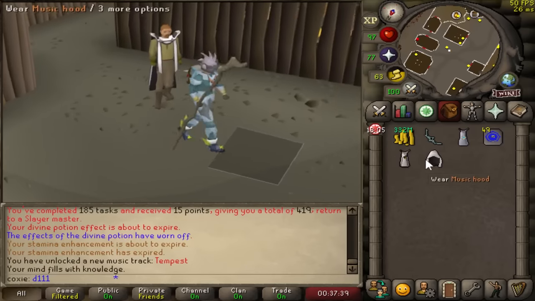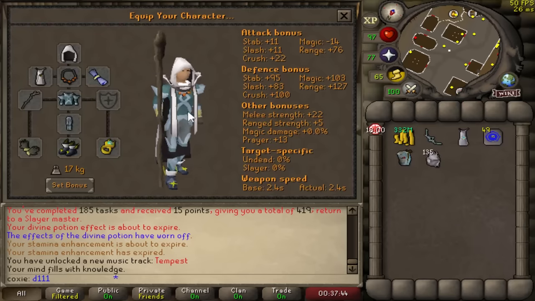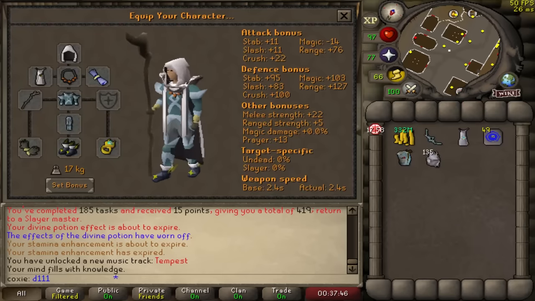There she is. One of the biggest quality of life items for Master Clues. I'm actually going to be excited to do Master Clues now.